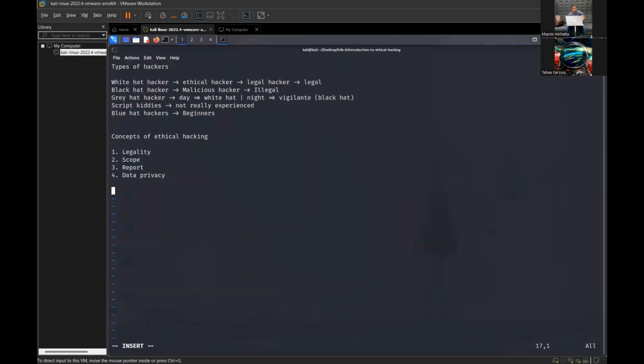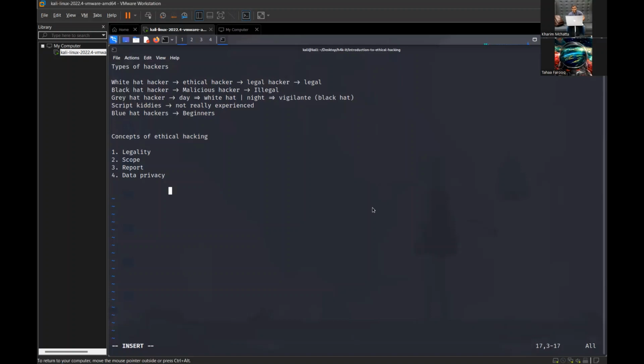All right. So with that being said, the next thing we're going to be discussing is the types of hacking. In ethical hacking, it's all about hacking legally, right? But how are you hacking legally? So we have types of hacking, and there are a lot of them actually.